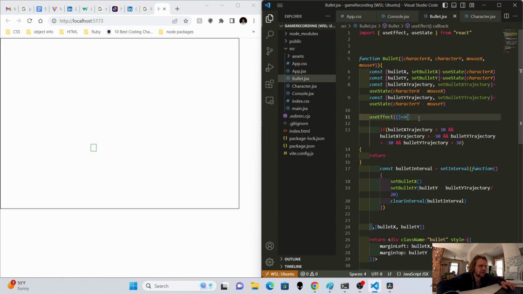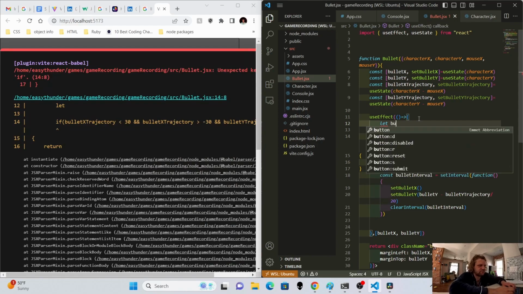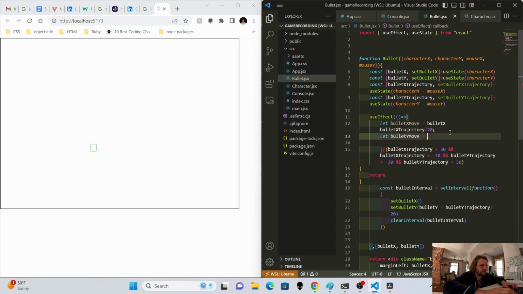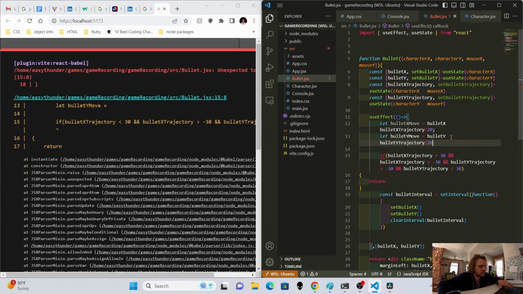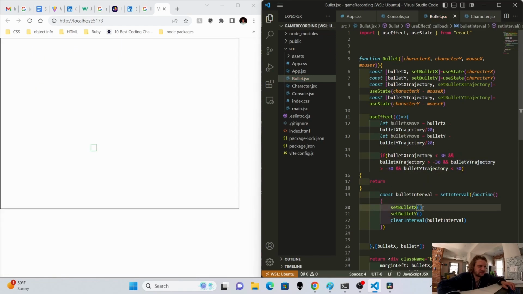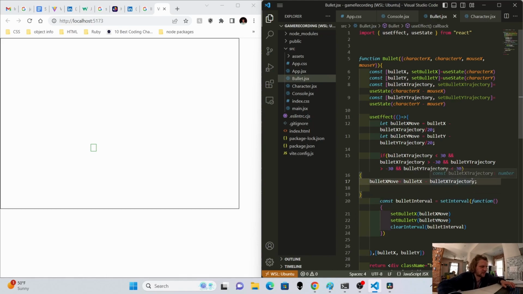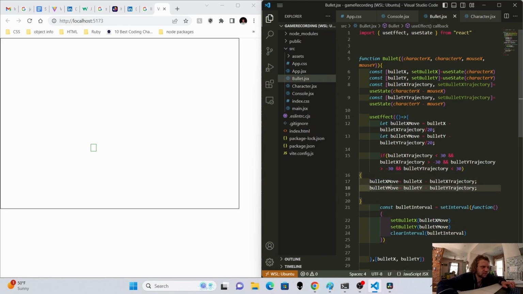We'll actually X that out, and we'll do a let, and we'll say bullet X move equals Control V, and let bullet Y move equal Control V. And if this happens, we're going to take that down here. We'll just do Control C and Control V. And so now, instead of returning, I just want to make sure it's working, we're going to do bullet X move equals bullet X minus bullet X trajectory. And we'll copy it down, hold Shift, Control D to select more things. There we go. It's a lot more consistent.